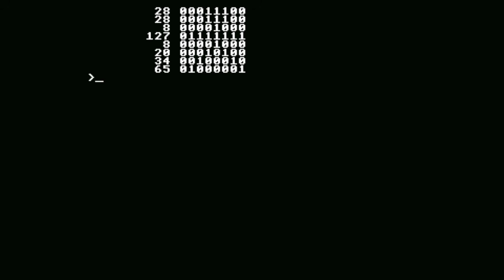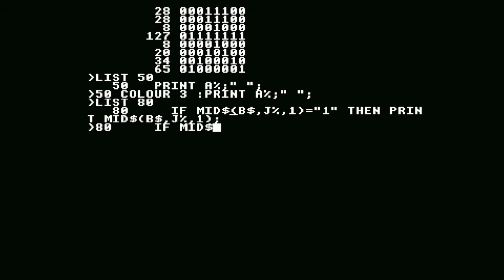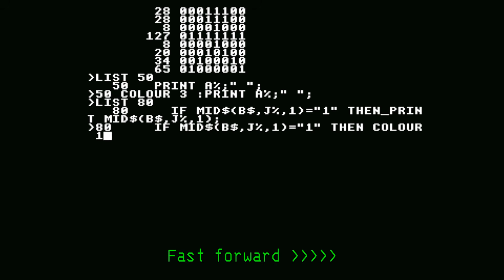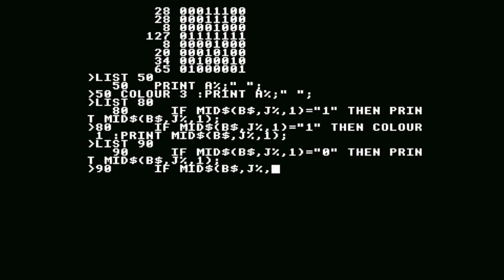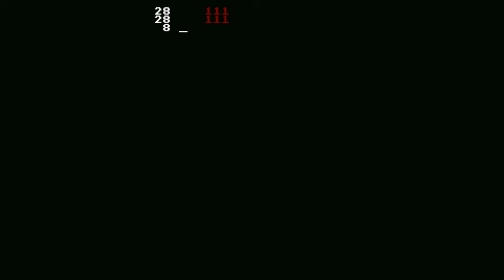But what happens when we adjust the program ever so slightly? So I'm now going to switch the foreground color to black whenever we encounter a 0, and switch it to red whenever we encounter a 1, which will have the effect of the 0s not looking like they're printing, because of course black is also the background color. So if we run this adjusted program now, lo and behold, it's the famous stickman from the BBC Micro user guide. And this perfectly illustrates how bitmaps work. 1s become lit pixels while 0s remain unlit.